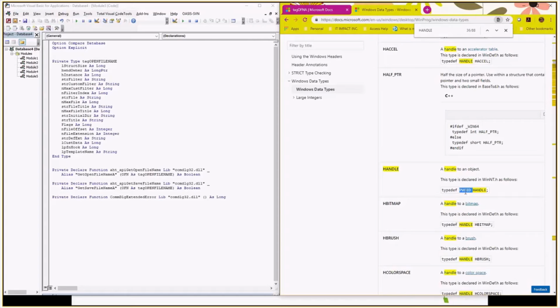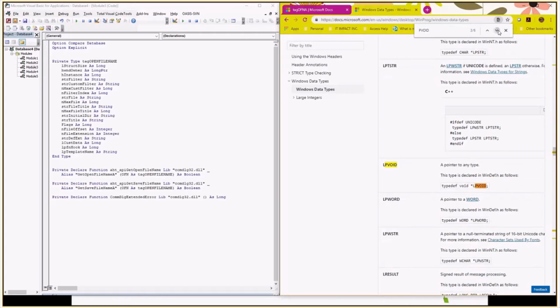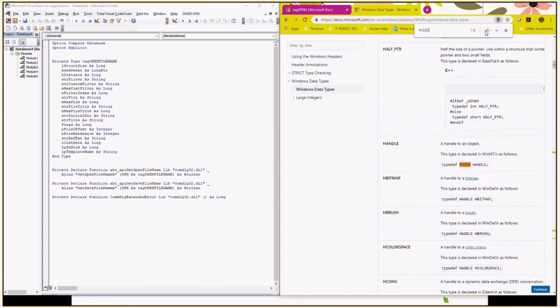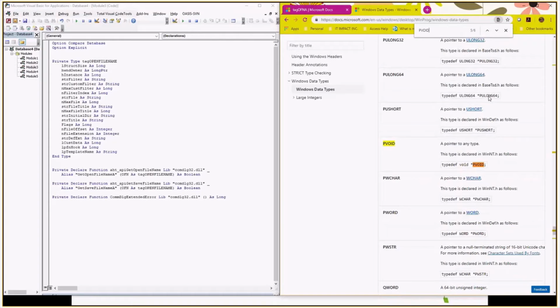Again, that's going to lead us to the pointer. I'll just show you once more. Oh, missed it. There we go. So PVOID, until we got to the lowercase, and again, it was a pointer. So we know that this one too needs to be PTR.